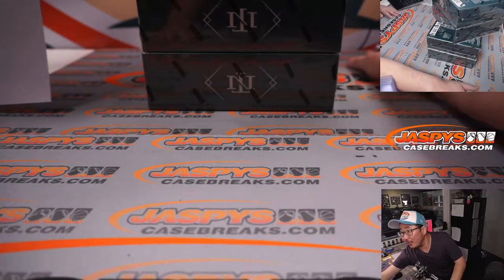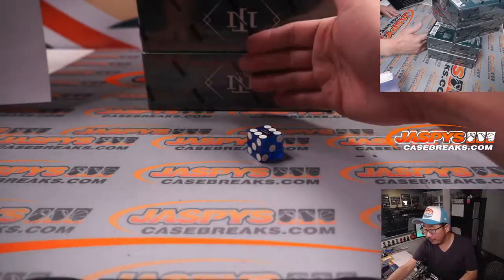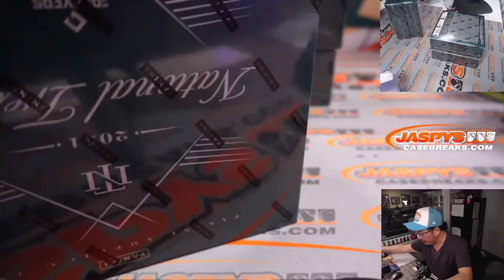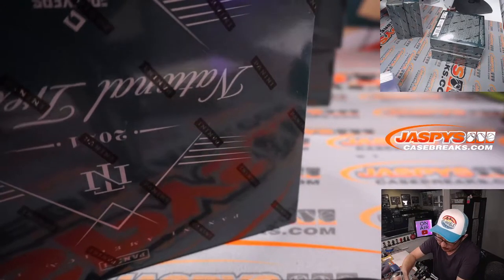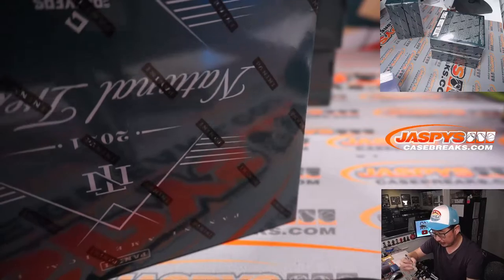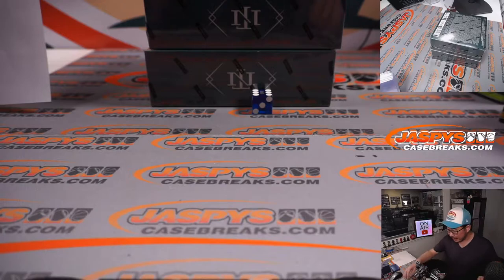Got the die rolling all the way over here. And it's going to be 6. 1, 2, 3, 4, 5, 6. So we'll do the bottom two here, and this side we will save for next time, which will be Pick Your Team 10. If you're watching live, already in the store. So we'll mark these two boxes, Pick Your Team 10, so we know they're from the same case. Tucked away in my cabinet there, all right.